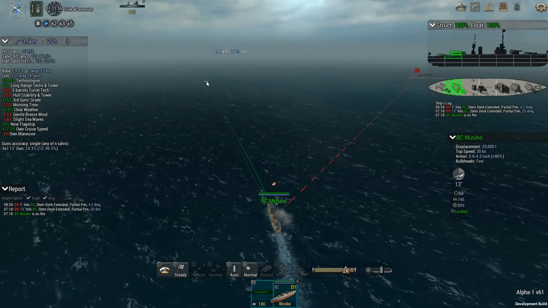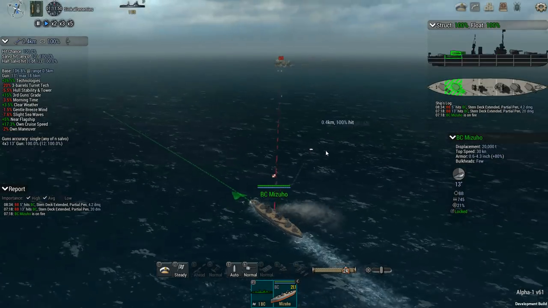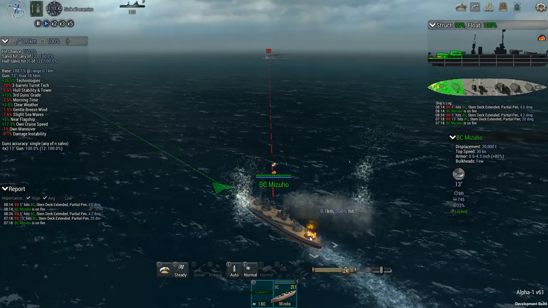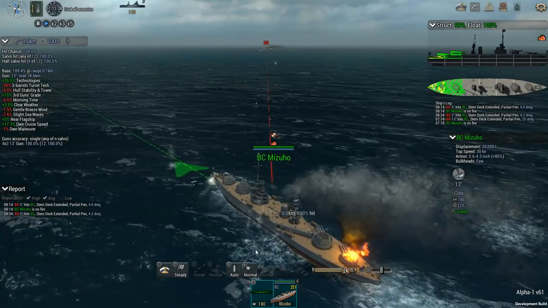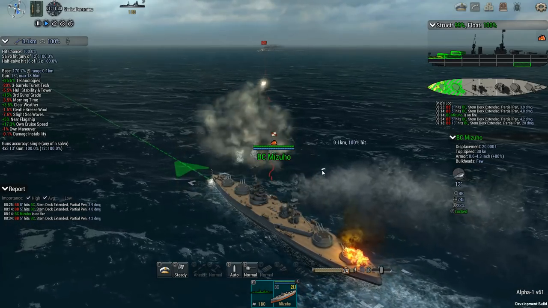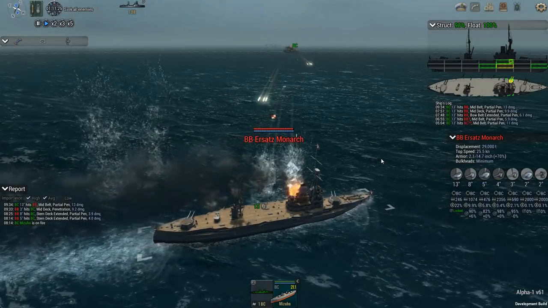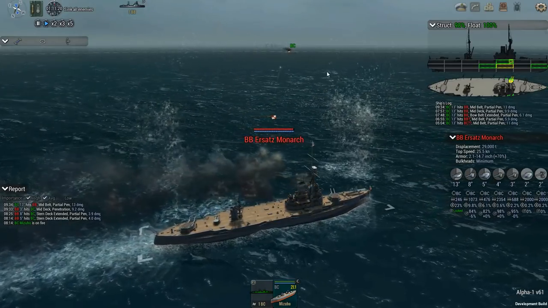I want to try and stay out in front of him as best I can. I don't know how fast he's going. But at this point, I've got to start worrying about him landing a significant hit on me. There's another fire. So he's obviously using high explosives, which is what we're possibly going to be using here. I don't know. Oh man, even at this distance, not hitting much.